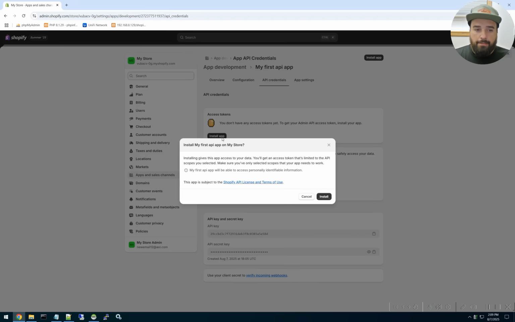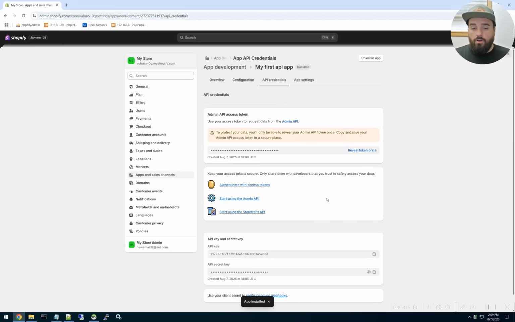So let's go ahead and install the app, and we're going to say yep, we're going to hit install, just giving you another warning about all this access to those customers, those products, things like that. And you want to make sure you don't share this key with anyone else. As you can see, it's blocked out here, so no one watching this video can see my token, right? Because I don't want them to see it. But this is a demo store, so as soon as this video is done, this token will be deleted.